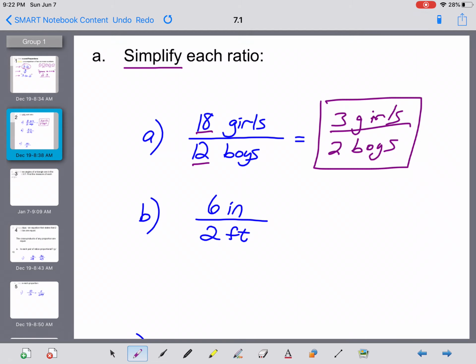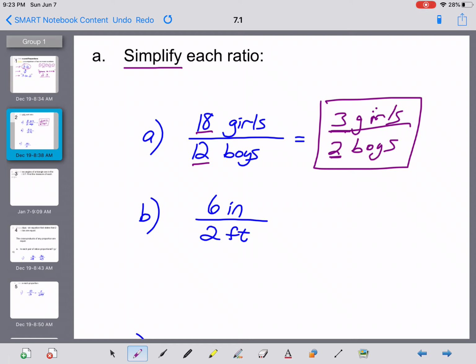What that kind of tells you is if you wanted to make, let's say, small groups within the class of 30, you could make every group the same if you put 3 girls and 2 boys in every one of those groups of 5, and then every group would look the same in that makeup.